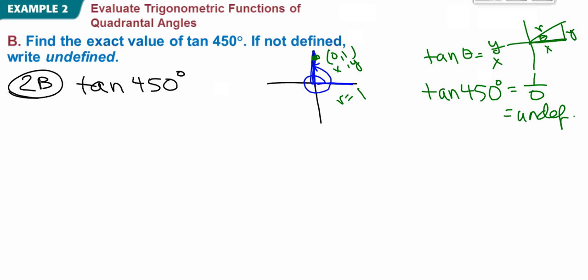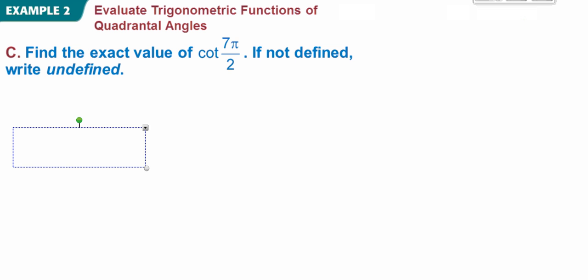So this little thing is my kind of general way of doing it. This is my picture for where I am right now. And actually, I can use this kind of picture for any coordinate point: 5 comma negative 3 and 7 comma 15, anything that I need to do. But they do give you a lot of quadrantal angles, because those tend to be a little trickier.